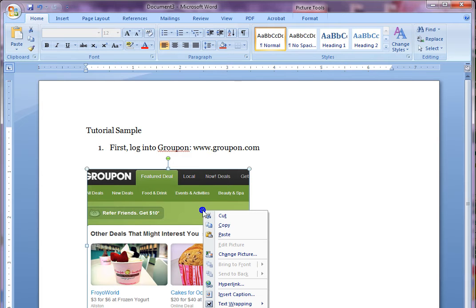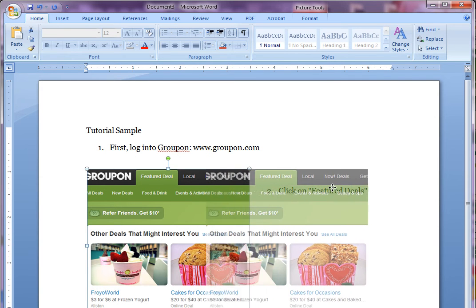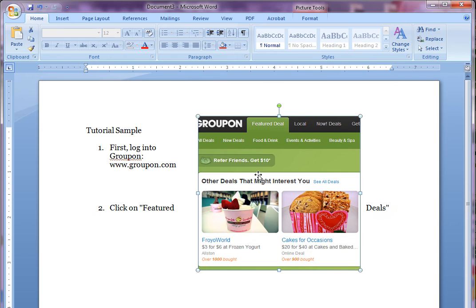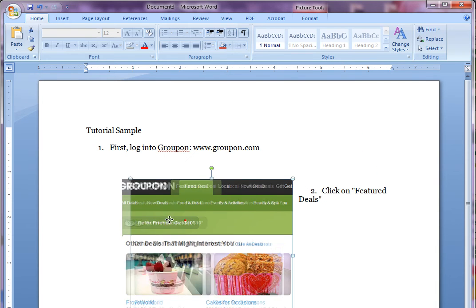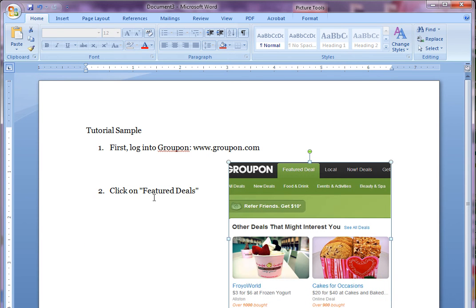So if I right click on this picture and choose text wrapping, that allows the picture to stay side by side with the text. So if I change the text wrapping to tight, and you can explore, you can sort of play with these different options, see what they all do. But I'm going to change to tight. And now you can see this picture can actually exist next to this text. And again, I'm going to move it around a little bit and just kind of see what it does, where I can put it, where it looks best, and the different places where this image can sit, sort of coexist with the text. But that's an important step, to be able to change the text wrapping.